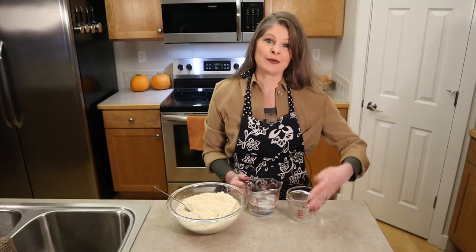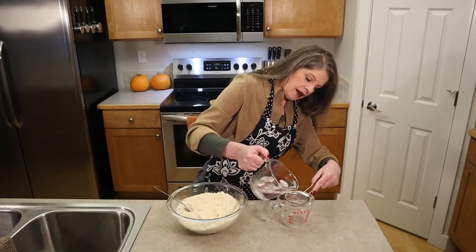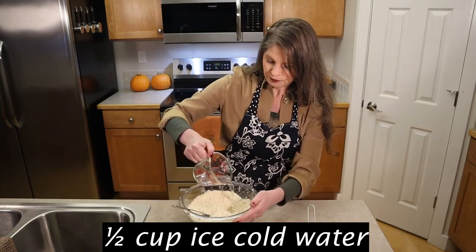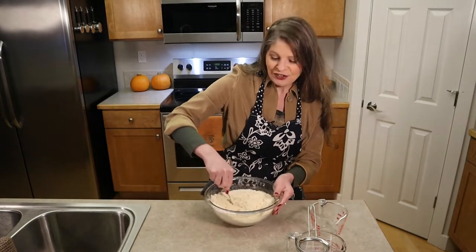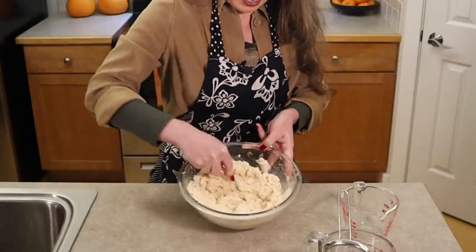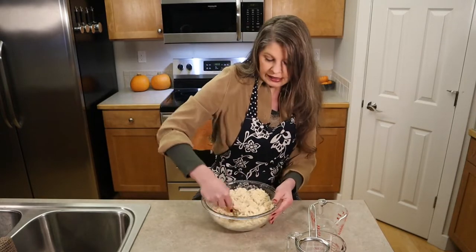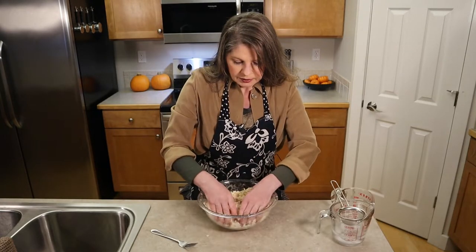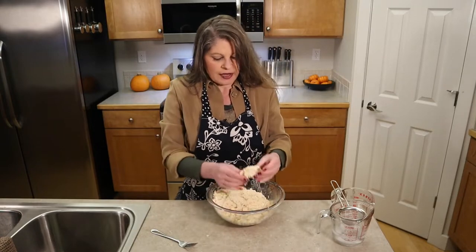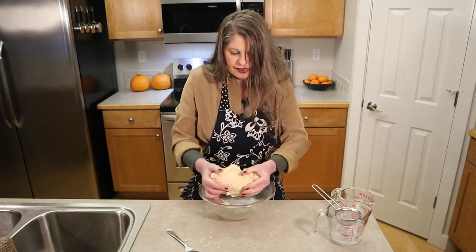Now it's time to add the liquid. I like to use water in my pie crust — it's what my grandmother and mom did. Using a strainer so the ice doesn't get in, measure out and pour in a half a cup of the super cold water into the dough, then take a fork and start mashing the flour mixture against the side of the bowl to get that water mixed in well. The pie dough is starting to come together. We want to add just enough water until the dough is moistened and there's no loose flour left in the bowl. Add about a tablespoon of water at a time as needed. I always like to take my hands in and actually touch the dough to feel how moist it is. My pie dough has come together — I've got nice cohesive dough.